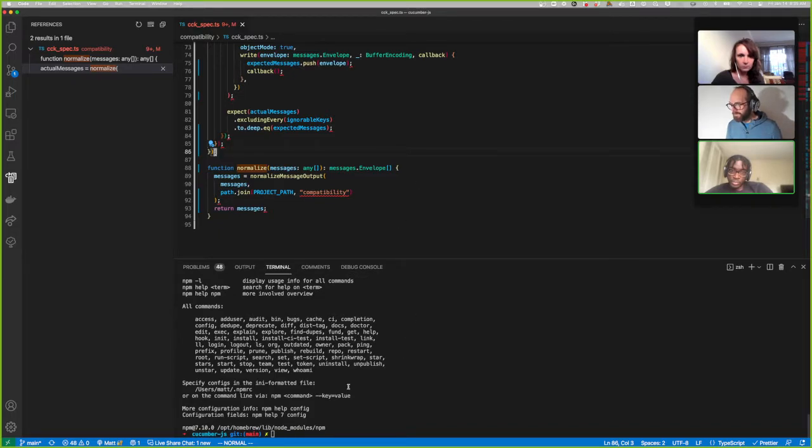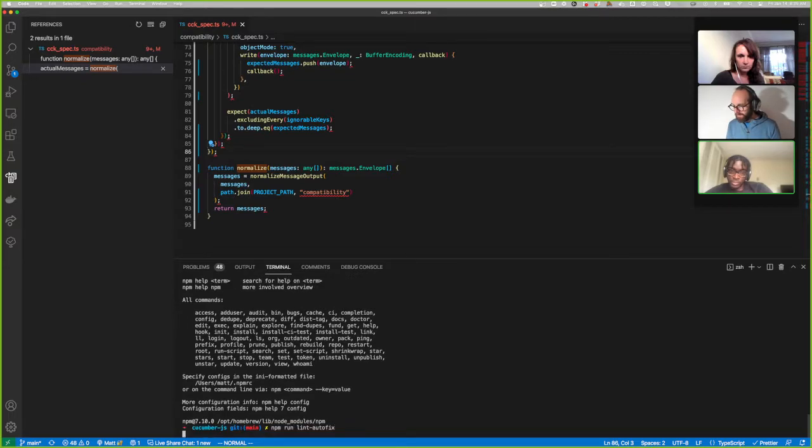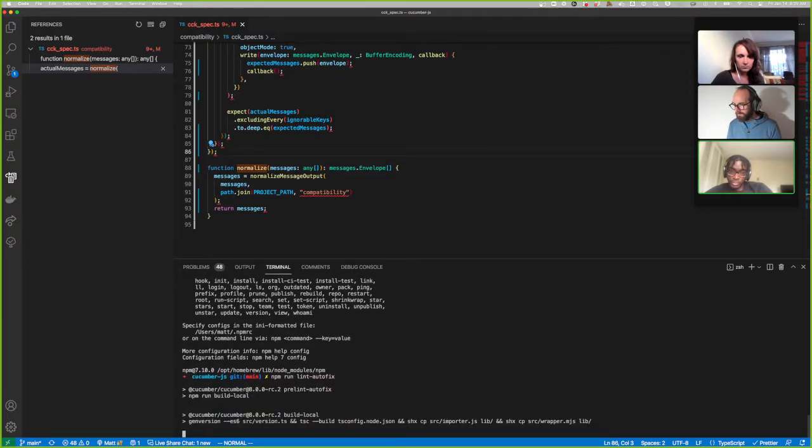Let me try and remember how to use the lint auto fix. Maybe it's that. Yeah. Really slows you down, stuff like this. I will go away and fix this.